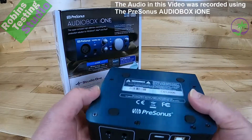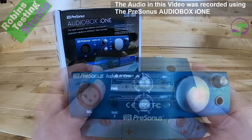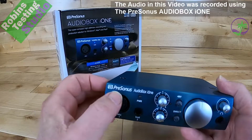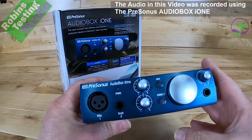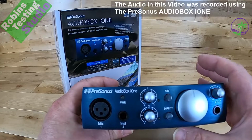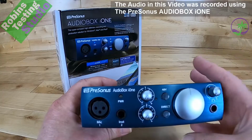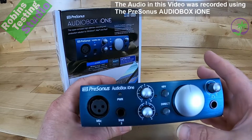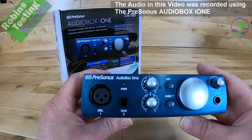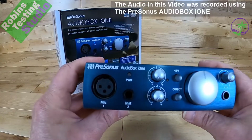It's small enough and light enough that you can throw it into a bag with whatever you have and take it with you. Outside of that, when it comes to the brand, you can't go wrong with PreSonus. Doesn't matter which particular product you buy. This is definitely a company who really focuses on the audio interface as being the soul of the company. They have a full line of product. This isn't something they dabble in. This is what their company's all about. So you can't go wrong for longevity, reliability, and all the support you're going to need.